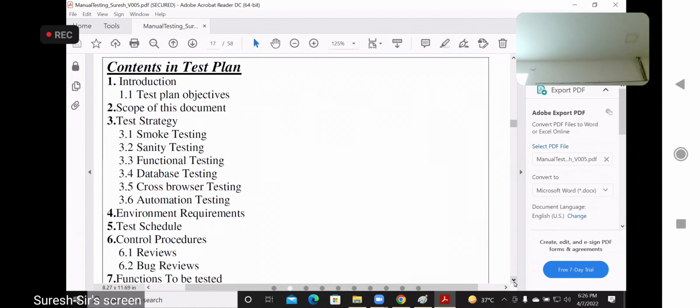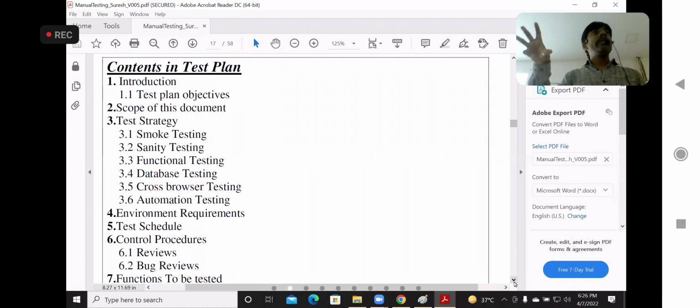In a similar way, in testing, when testing needs to start and when it needs to be completed, not only testing, but when we have to start with scenarios and when it has to be completed, when we have to start the test cases and when it has to be completed, all those timelines will be provided as part of the test schedule.